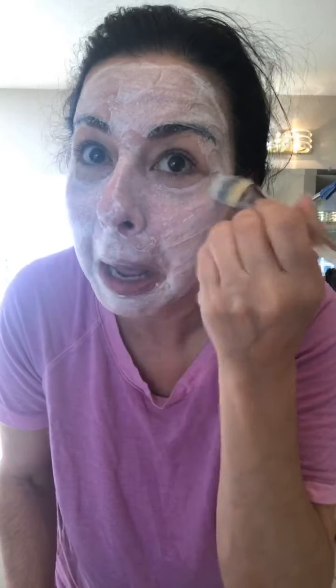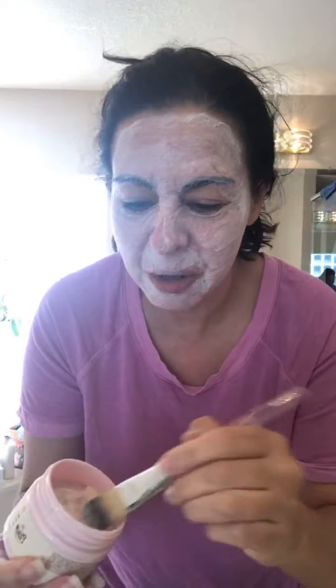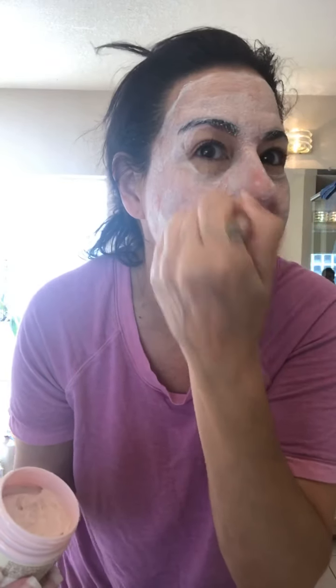Probably not supposed to get that close to my eye, but sometimes we just got to live a little. So this is the easiest way I have ever put on a mask. I'm just dipping in our rose clay and painting — and this says to leave it on for 15 minutes. This clay mask has not ever on me gotten super — look, you can get up there on that hairline. This is just fabulous. This is the way to go. So don't throw away old brushes or the ones that leave all the hairs — you know those cheap ones that leave hairs? This is what you're going to do with them: paint your faces with your mask.